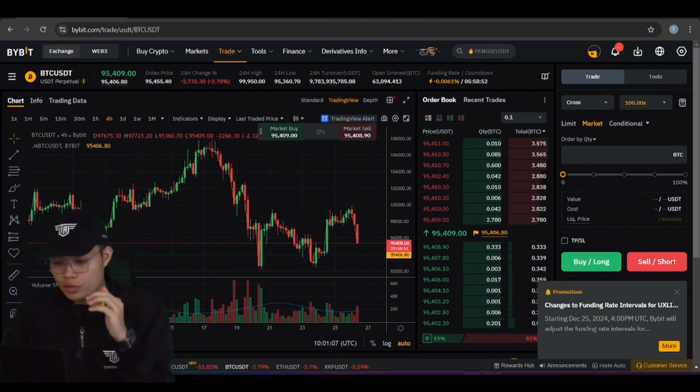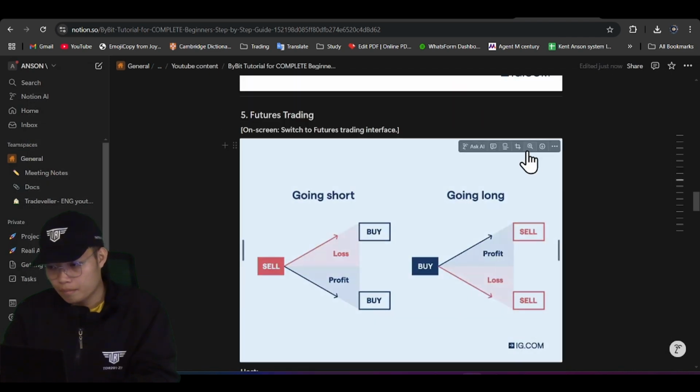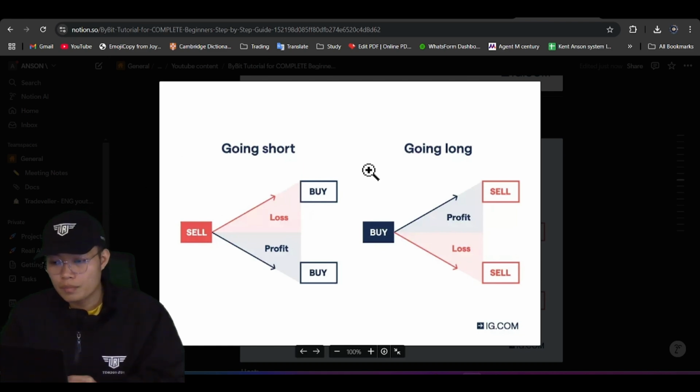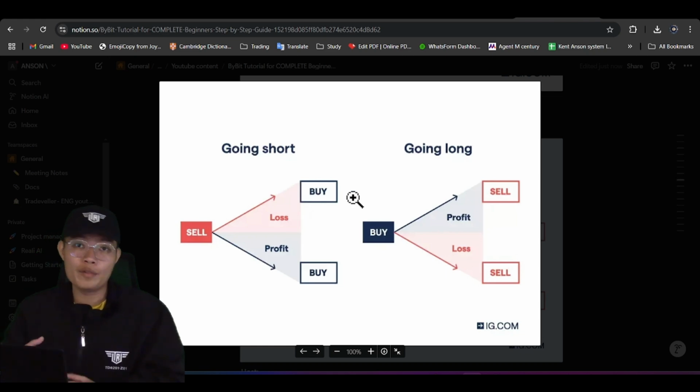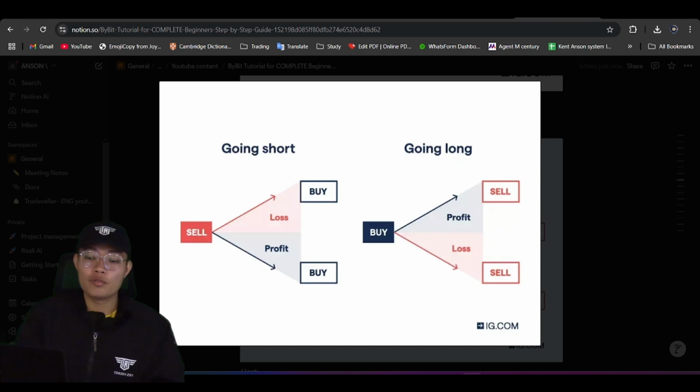So here is an illustration view of how it's actually looking. For example, if you're going long, meaning buy, in USDT perpetual, it means that when the price goes up, you gain profits. When the price goes down, you lose money. If you're betting on the price going lower, if you see some indicators or heard some news that you think Bitcoin is going down, you can go for shorts. Going short means that you are selling your cryptocurrency, but when the price goes down, you're actually earning from that.